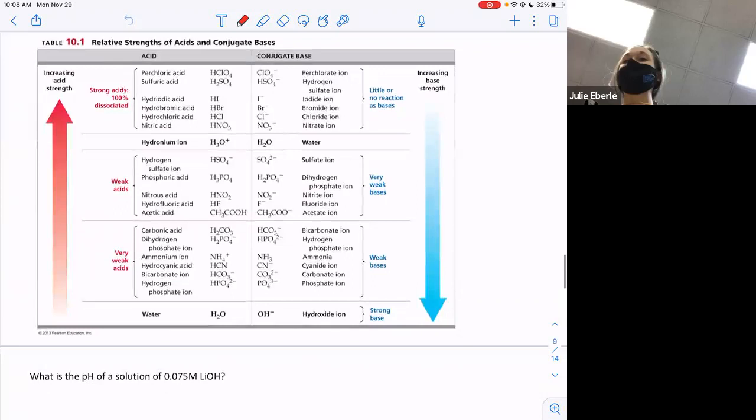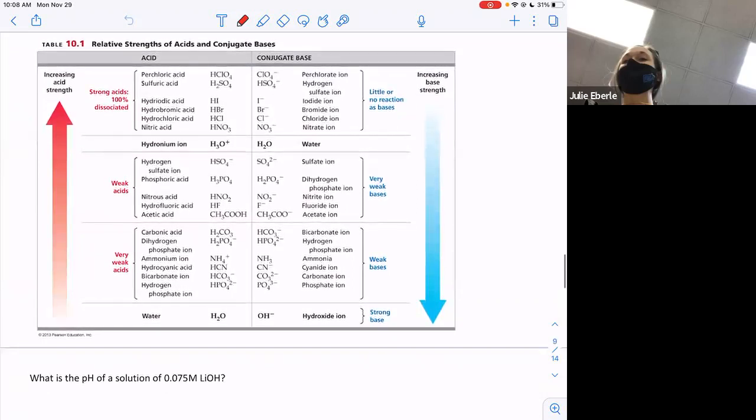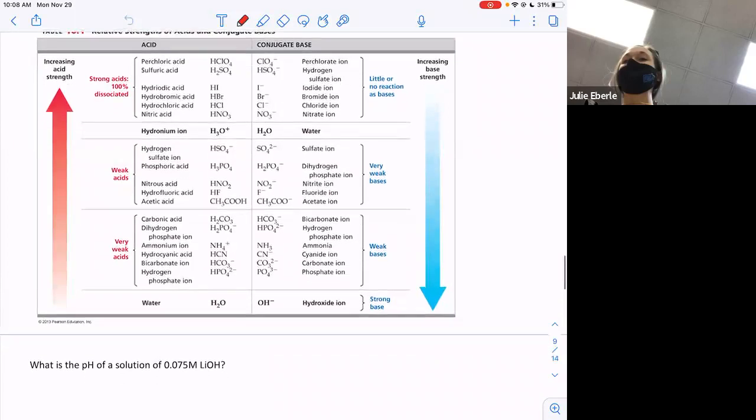So you're going to have this table, remember, on the exam. The way this will be most helpful to you is if I give you a problem and say, what's the pH or what's the whatever of this substance, you need to run over to this table and say, okay, is it strong or weak? Because then that's going to determine how you solve for pH. If you need to use Ka, you can just plug in the concentration into pH equals the negative log of whatever, or into KW or something like that, okay?